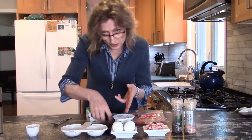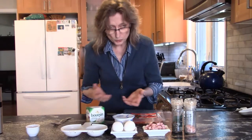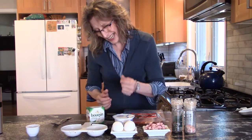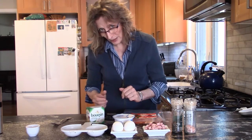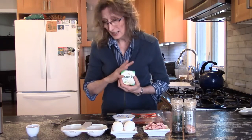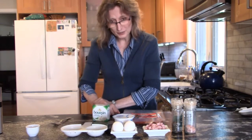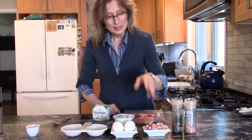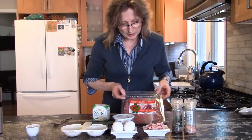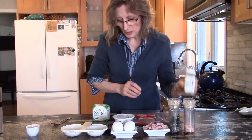You don't have to use non-fat Greek yogurt. You can use sour cream, crème fraîche, or any other soft cheese that you might like to, but I'm looking to maintain a high flavor and low fat profile. I mean, I'm not anti-fat. There's just not a lot of room for it in my regimen, so I make those fat calories count. In goes the ham into each one, although you could use any kind of charcuterie that you might like. Grind salt and pepper or other spices you may prefer.